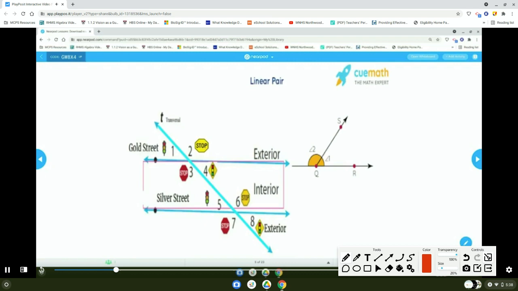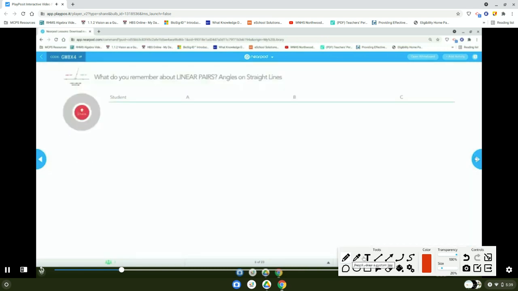So let me connect with your prior knowledge. According to the linear pair theorem, which you learned in the 8th grade and in the 7th grade, you know about straight line angles. Angles on a straight line add up to how many degrees? Answer that question for me. Student, answer the question now. Angles on a straight line add up to, great job. I've seen some responses.